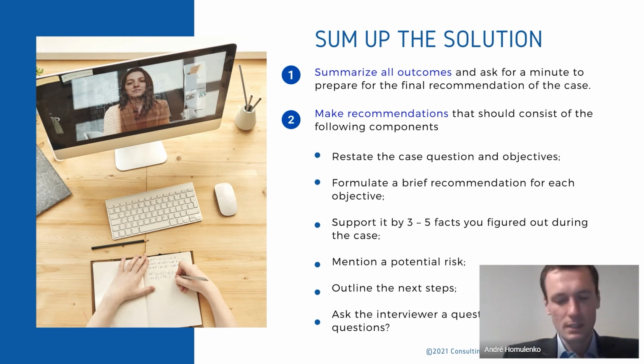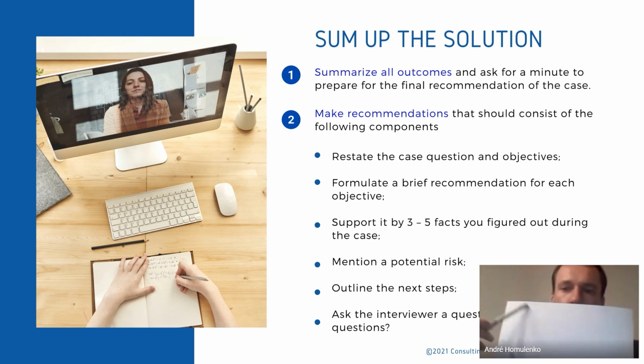After you have summed it up and proceeded from bucket to bucket, take time before doing the final recommendation. It's really important because when you take that time, you first of all review what was on your sheet: what was the case question, and what were the 2 or 3 case objectives? Because your recommendation needs to address these objectives of the case. So in your recommendation, you ideally restate those 1, 2, or 3 questions or key objectives of the case.